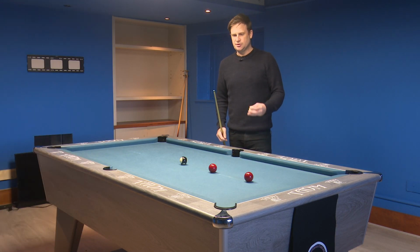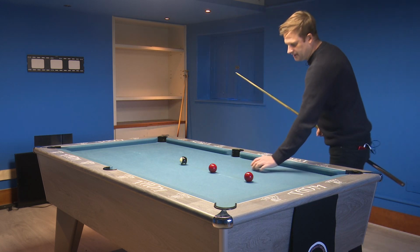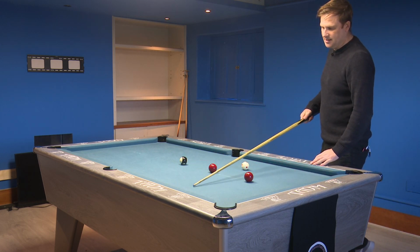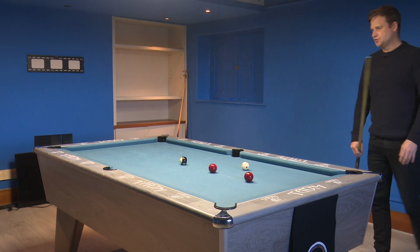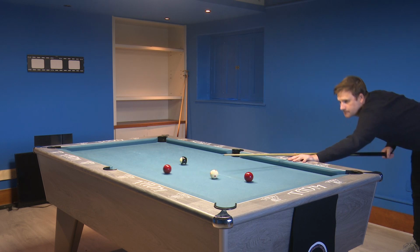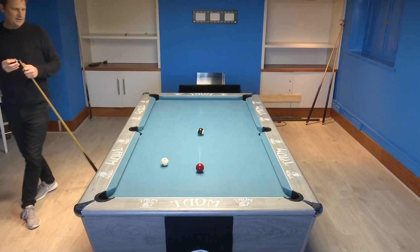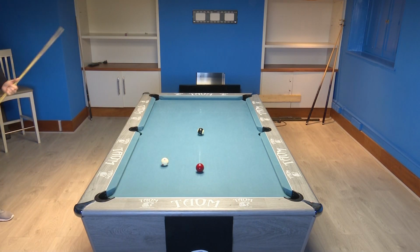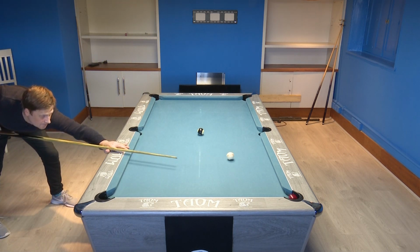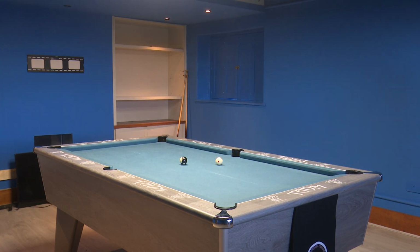Let's keep this as simple as possible. Cue ball in hand, place it where we feel comfortable and natural. And for me, I'm going to come around here. I'm just going to leave myself a drop in the center pocket, and I'm just trying to leave myself in this area here just so that I can play a nice comfortable positional shot onto the 8 ball. Left myself the angle I want. Onto the 8 ball.